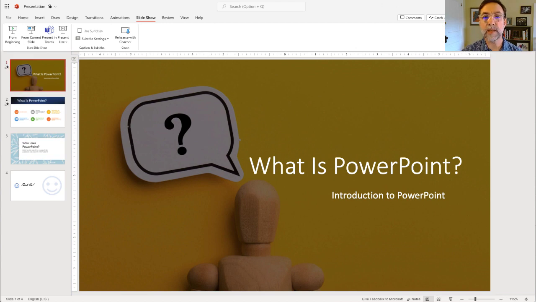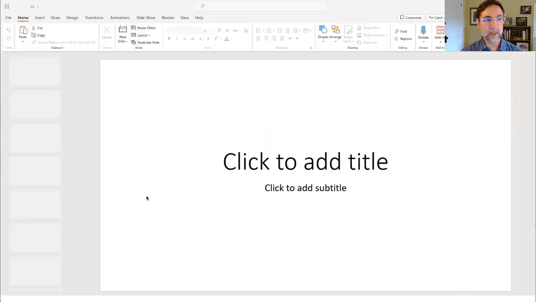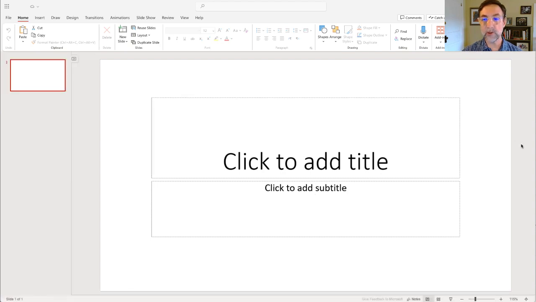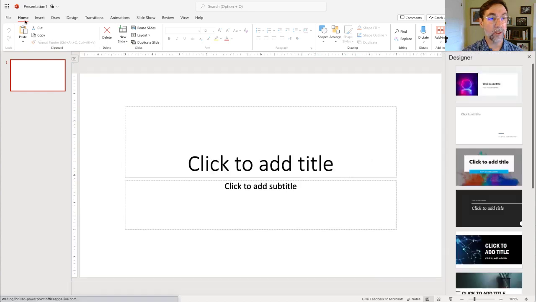Okay, let's switch back to our Microsoft 365 interface here. And to get started in PowerPoint, to make a new PowerPoint presentation, I will choose blank presentation. And this is what you will see when you are first given a PowerPoint presentation. You will see, just like in other Microsoft 365 applications, the ribbon. And we are coming here to the Home tab on the ribbon. We're familiar with that in Word and Excel.